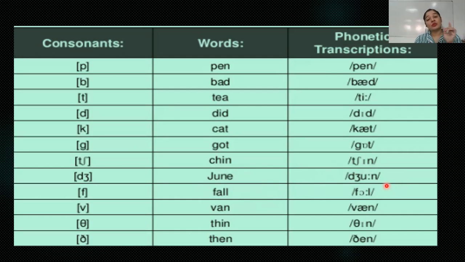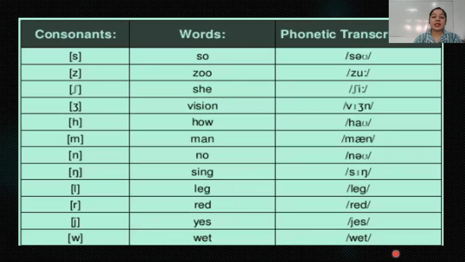The sounds which are coming, we transcribe those, and not the letters. We transcribe the sound June. So we'll transcribe like this. Thin: th has the symbol like this. Although the letters being used are t and h, the sound is different. Here it is the voiceless th, here it is the voiced th. So the th sound has this symbol, the other sound has this symbol. Then e, n, the same as the other symbols.